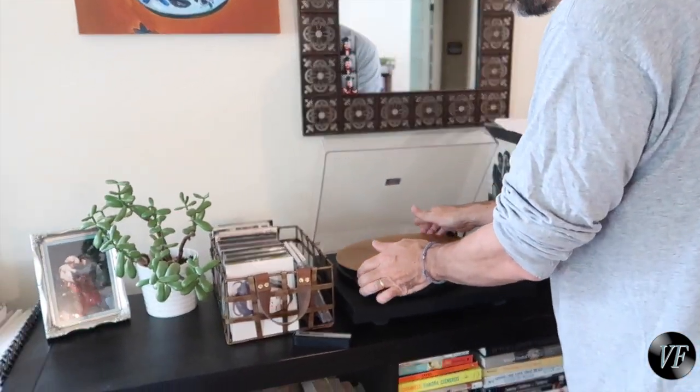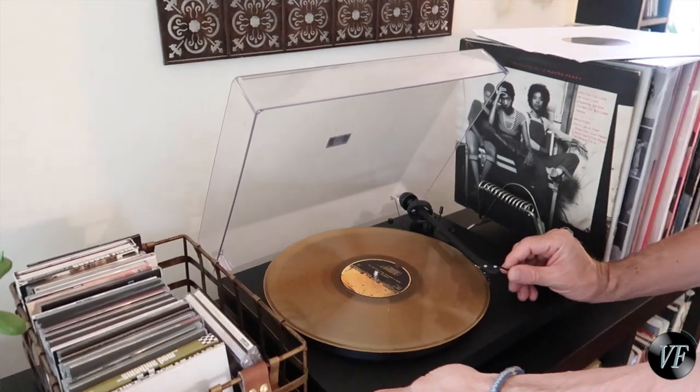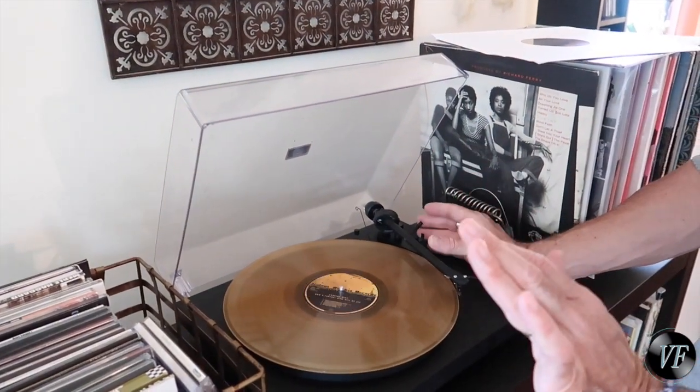Flip it over. Do you see that little move? Boop, boop, boop, boop, boop. I never actually touched it. Set it back down, and then we will go through side 2 the same way and have the same listening experience on this 20 plus minutes.